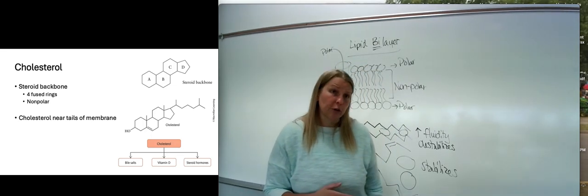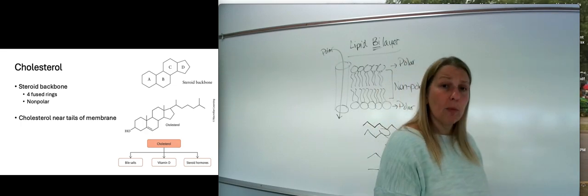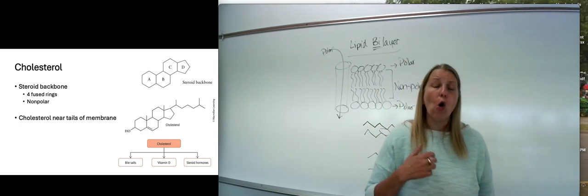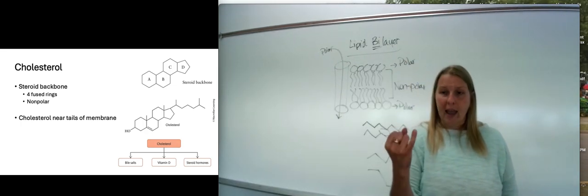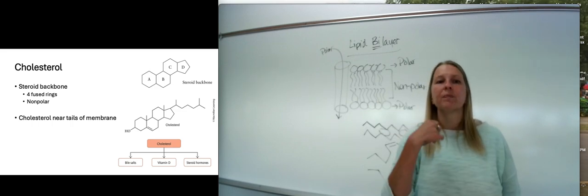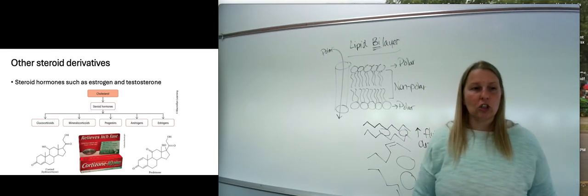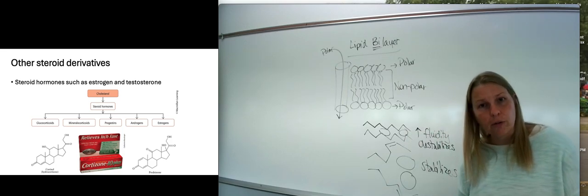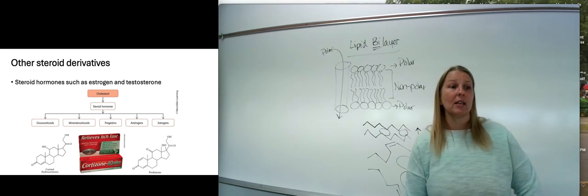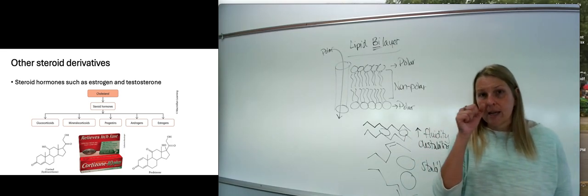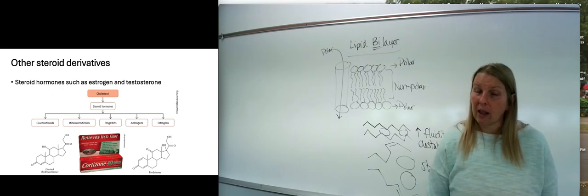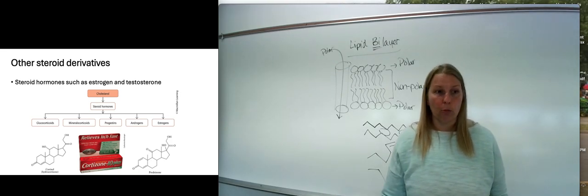So here's the other thing about cholesterol. It is a precursor for a lot of other species that we use in our bodies, such as vitamin D or steroid hormones like estrogen, testosterone, or bile salts and things like this. So you may have heard, and this just shows you from your book, maybe cortisone or cortisone shots, things like this. This is actually a derivatization of cholesterol, or what we call the steroid hormone system.